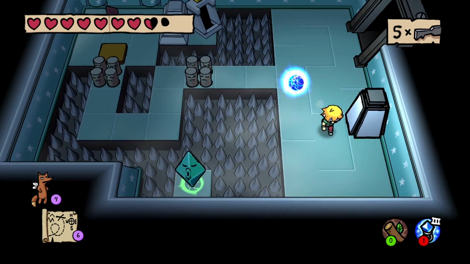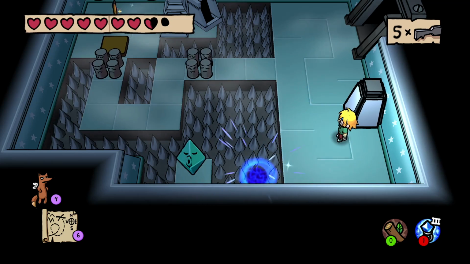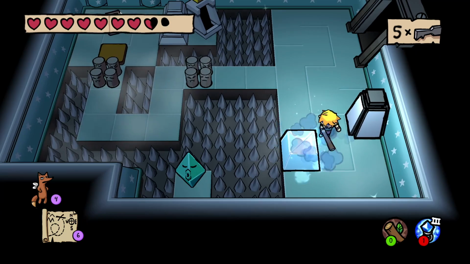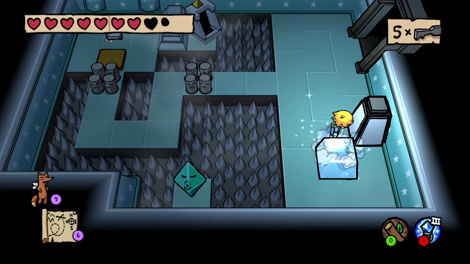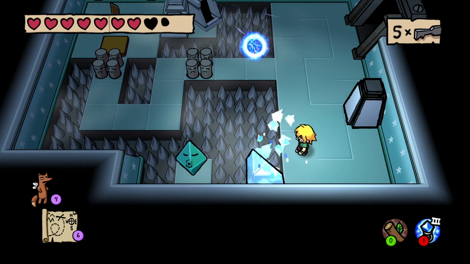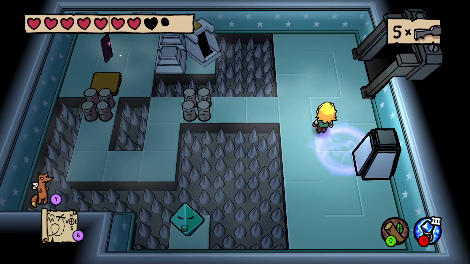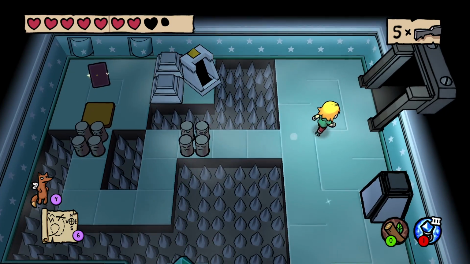I need an explosion, I think. I think that's what I need. So if we were to hit this and push this way and not die in the process of trying to do that. This wouldn't work though, would it?